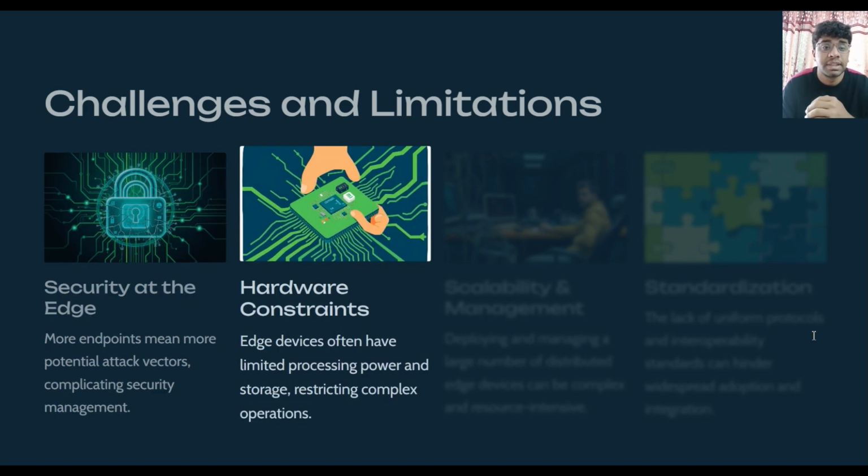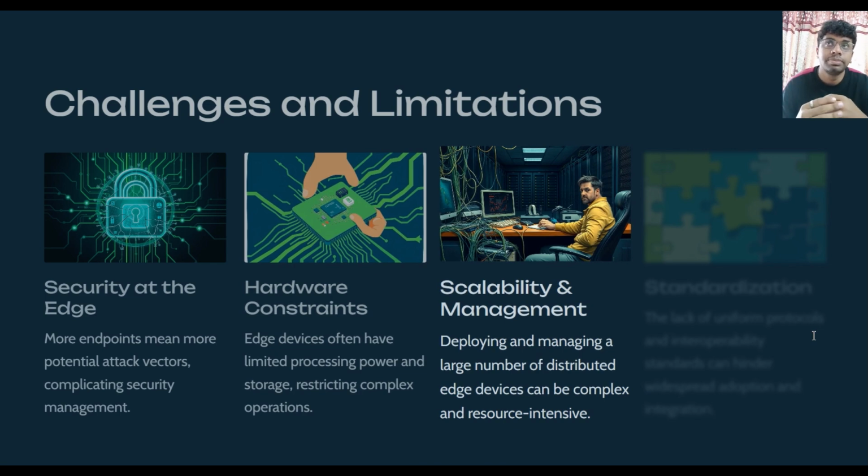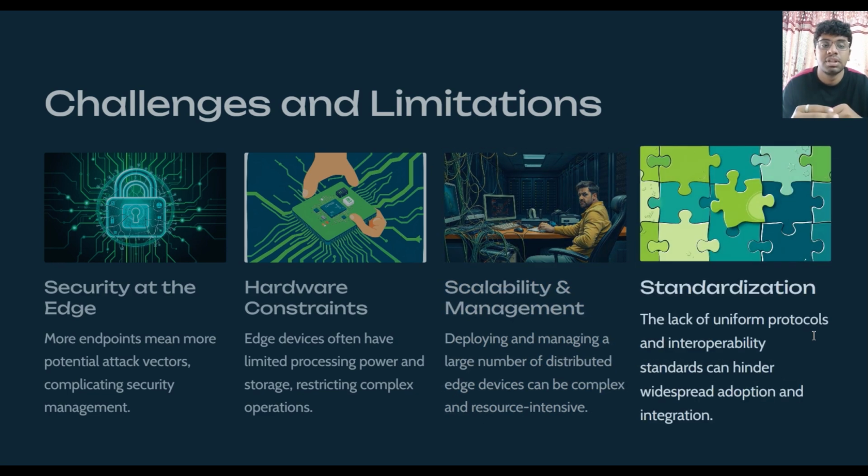Okay. Challenges and limitations. Of course, edge computing has its own issues. Security. More devices means more possible points of attack. Each sensor and node needs to be secure. Hardware limitations. Not every device has strong processing power. Scalability. Managing thousands of distributed edge nodes isn't very easy. Standardization. There isn't a global standard for edge systems yet. This makes integration hard. But researchers and tech companies are actively working on solving these problems.